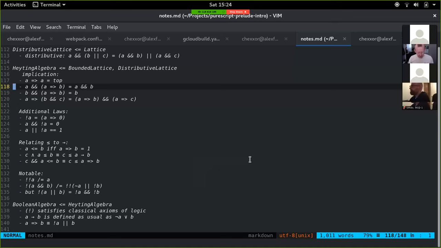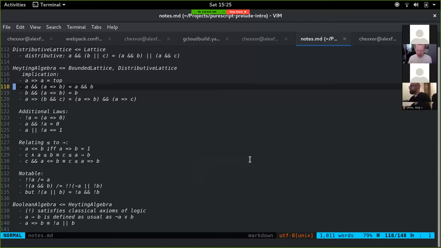Similarly, if I have a language with Boolean operations, I maybe want to interpret those things abstractly. One example would be something like fuzzy logic, right? Three-valued logic, which unfortunately doesn't satisfy the laws of Boolean algebra, but it does satisfy Heyting algebra. So we have a Heyting algebra because it seemed like it would probably be useful to have some abstract interpretation for Boolean logic type stuff. And it was relatively easy to add compared to the lattice stuff.